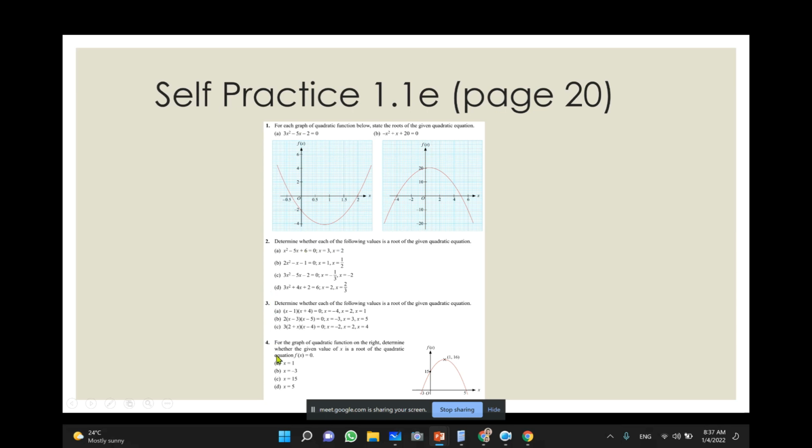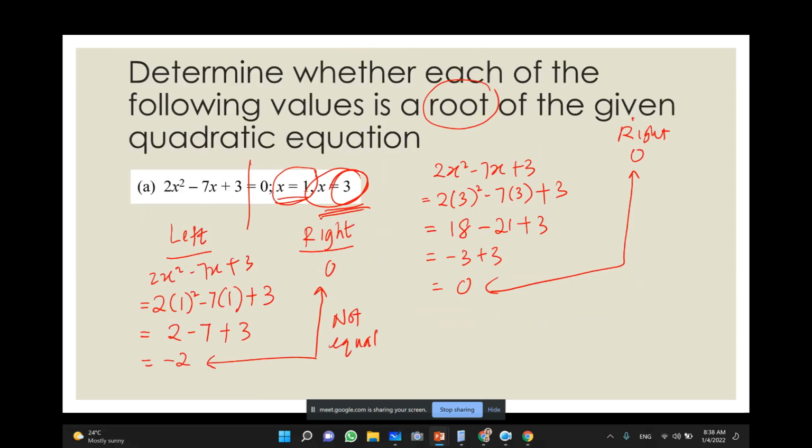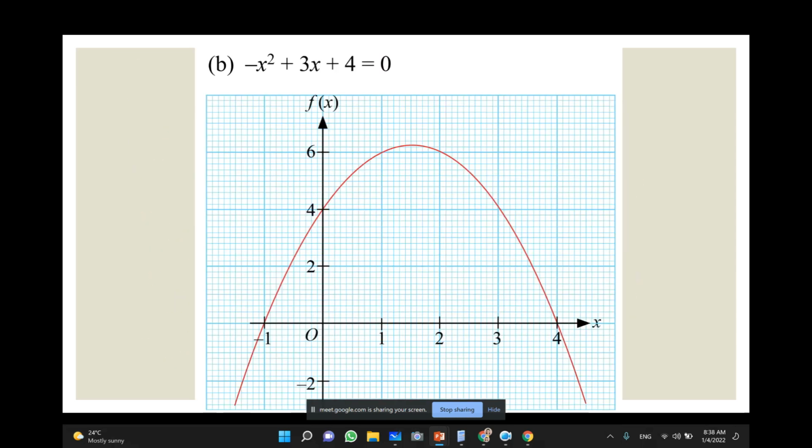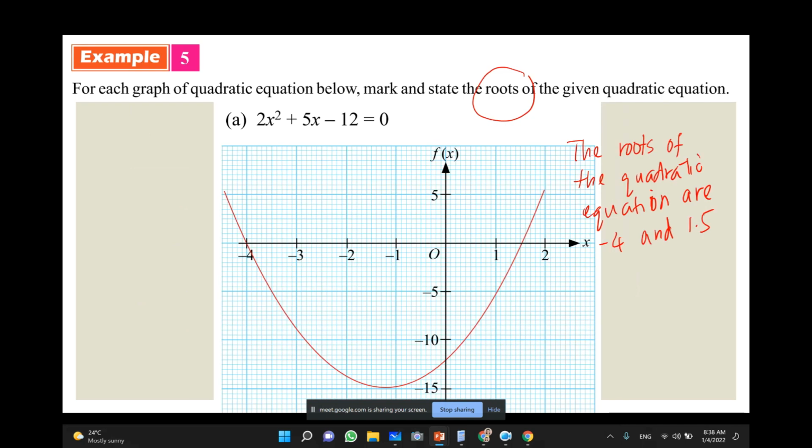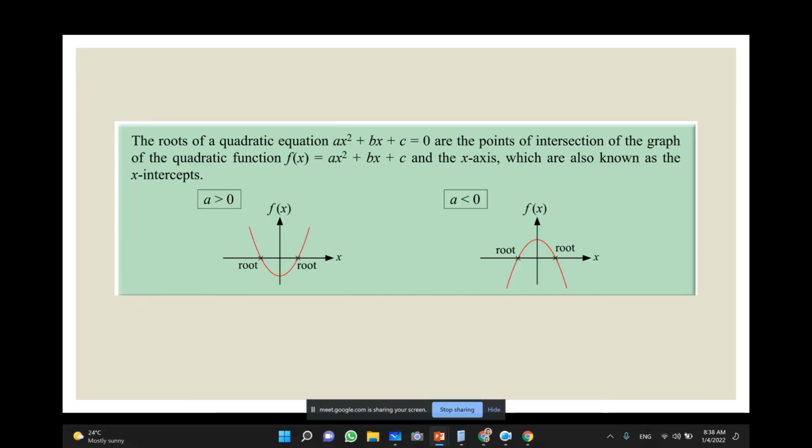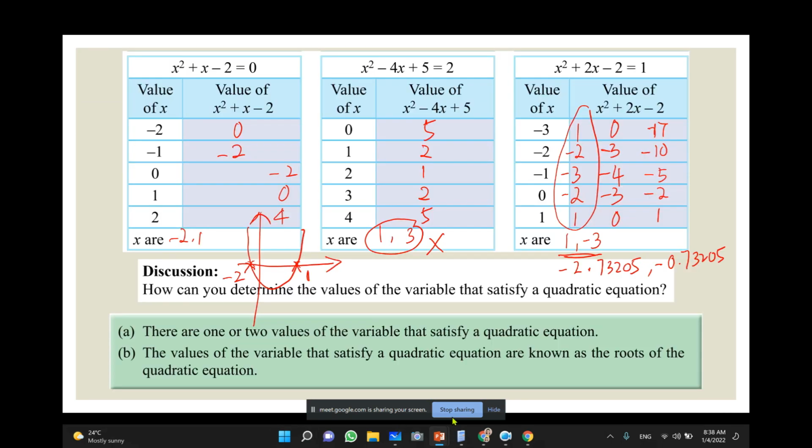And before that, before I forget, there's one thing that I told you during the lesson just now. I want to show you using the calculator, right? I hope you know how to find the root of the equation using the calculator. Do you know how to find the root using the calculator? Yes, already? Some of you said no. Okay, now we take one of the examples. This is the one that I mentioned just now.